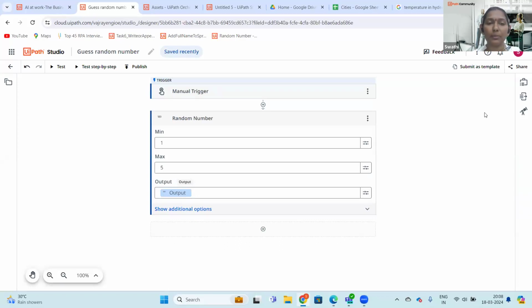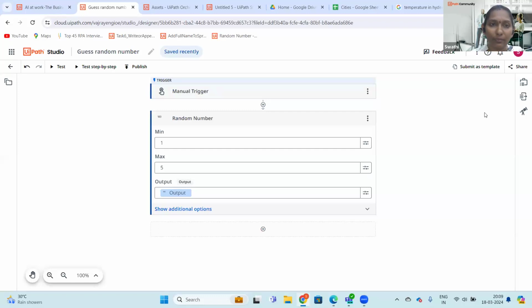But where is my input? My input is in asset. Then I need to get that input, right? But before getting that input, until I guess the number, I have to continuously loop it. If I give a greater value, it should say, no, it is greater, try a smaller value. If I give a smaller value, no, it is smaller, try a greater value.